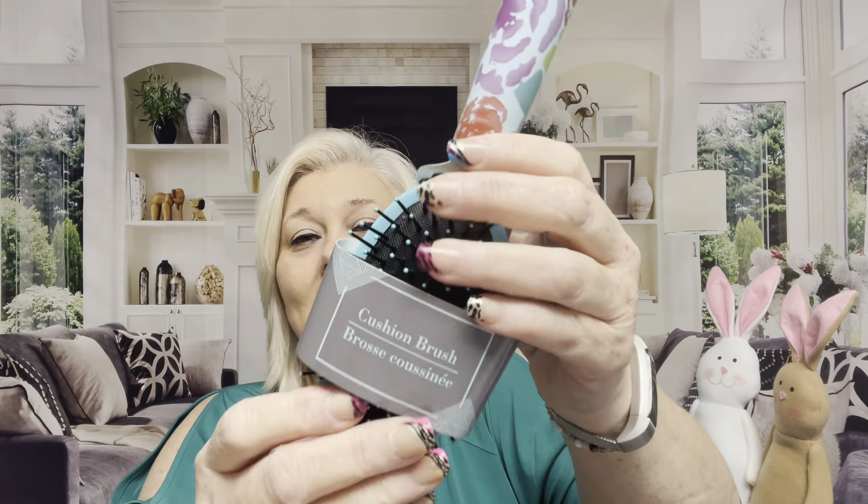I picked up this brush — it's not the brush I wanted, but I'm going to put it in my guest bathroom. The white paddle brushes I get from Dollar Tree — my daughters and friends come by and take those brushes and I'm like, that's my brush! So I bought a community brush to put in another room. I love the design of it; it kind of matches the colors I want to do for summer and spring. It's a cushion wet paddle brush and for a dollar twenty-five, those are still good — I've seen brushes four to six dollars at Walmart.